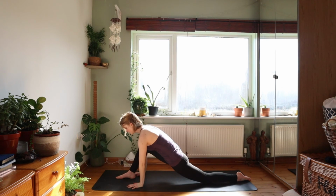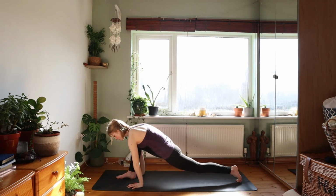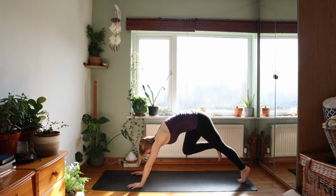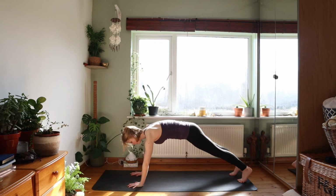One more deep breath. And exhale, if your hands aren't already down, bring them down. Tuck the back toes underneath, lift the back knee. And then instead of walking forwards, we're walking back. So draw the front foot to the back foot, coming into plank pose one more time.